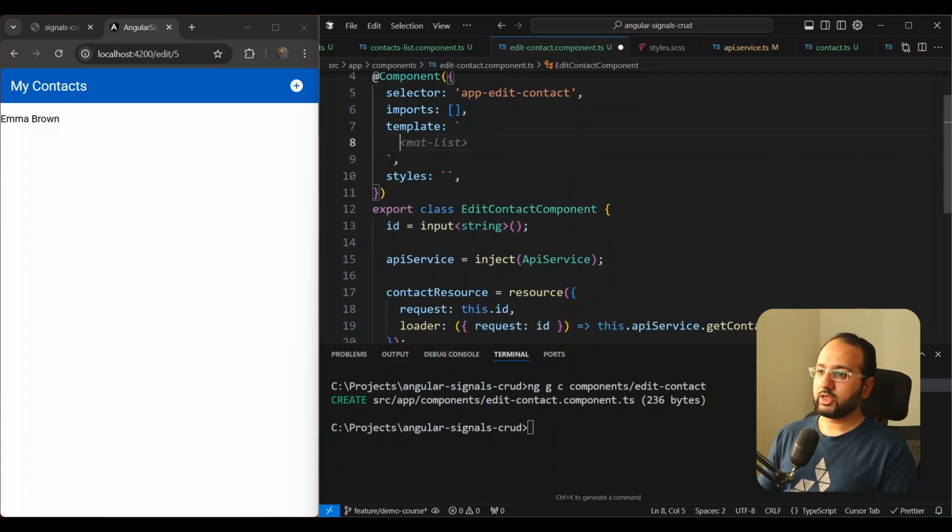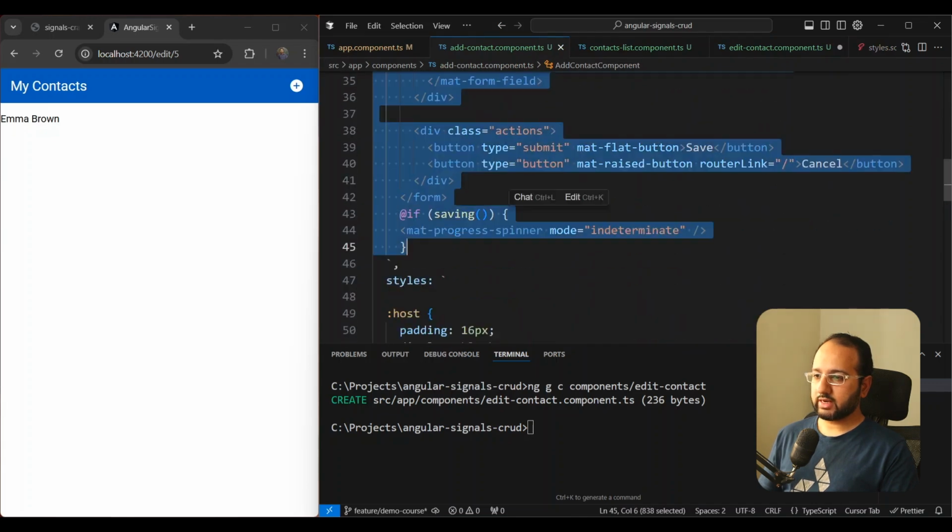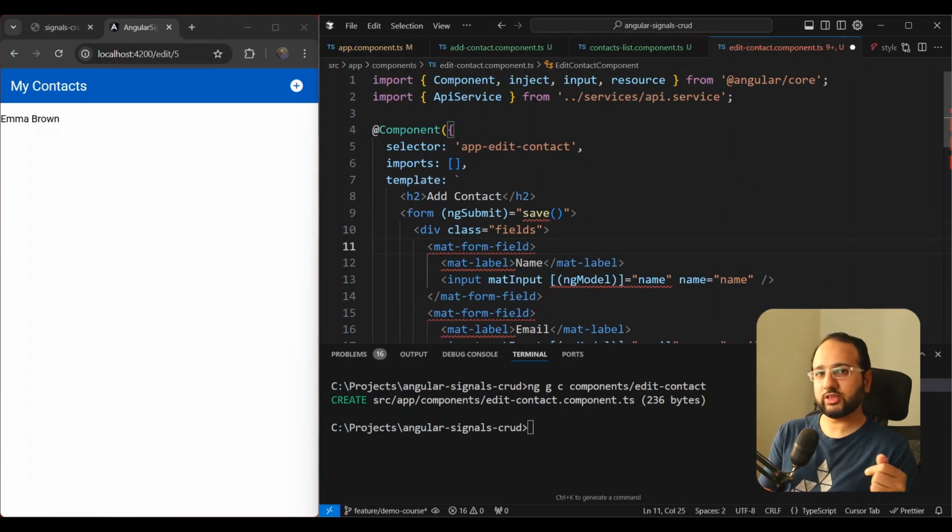Okay, so for the form, we need to just copy paste the same form that we have in add contact so that we don't do these things again and again. Of course, we can also make it reusable. If you look at the final code, I have converted it into a reusable form component so that we can keep it in one place, because forms usually are similar for add and edit contact, and it makes your maintenance really easy in the future. Okay, so instead of add contact, we're going to make this edit contact.